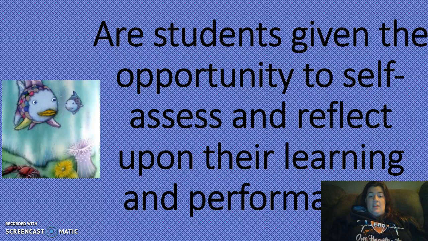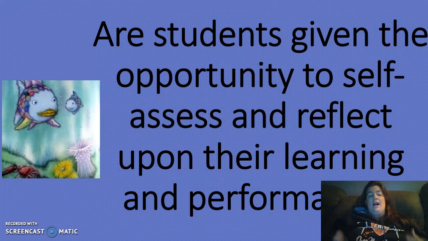And I think that we gave them a chance to assess if they're a good friend. And if they said, I don't know if I'm a good friend, because we did have a few people that said, I don't share as much as I should. I'm not as nice as I should be. And we talk about with a growth mindset, we say, well, maybe you're not where you want to be yet, but we know how we can fix it. Let's work on it together. So we gave them the time to think about it themselves, but also to talk with their friends. And it honestly made our classroom a lot closer as friends, as students. So I believe that we did a great job that way too.